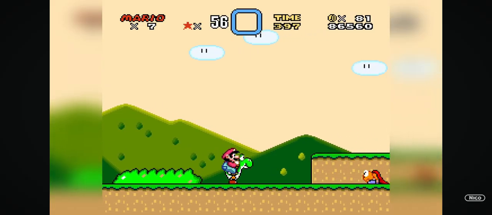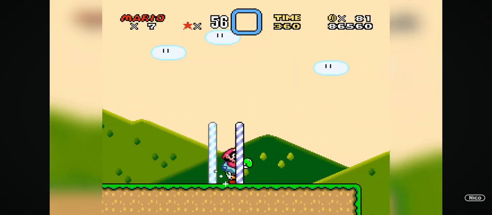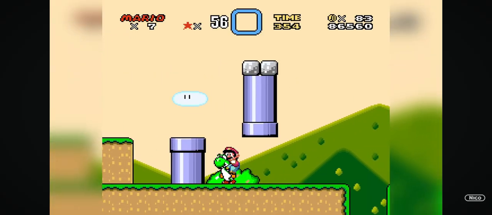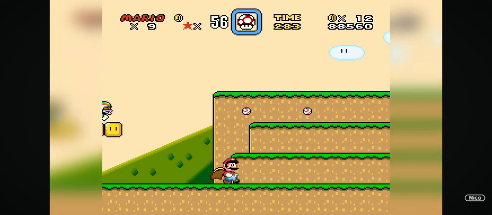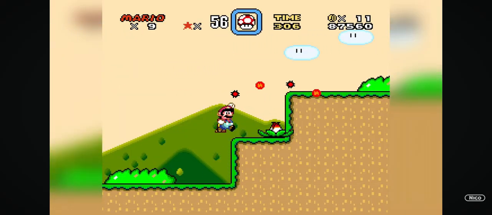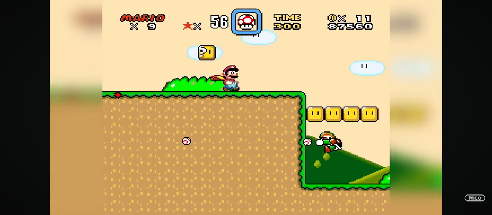Donut Plains 1 is up, and this level is filled to the brim with potential casualties. I mean, it's full of Super Koopas flying all over the place, waiting to be stomped on. Avoiding them all is kind of tricky, as you have to jump in between them all. I even had to go under some Koopa Troopas, and these green creatures that spit out red fireballs were kind of annoying to deal with.